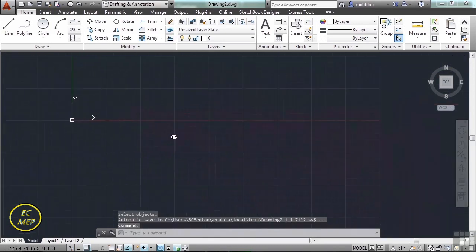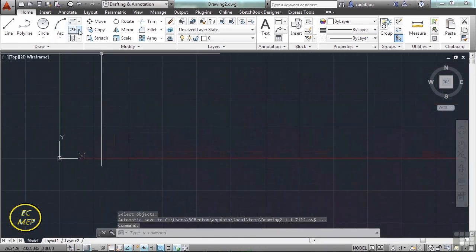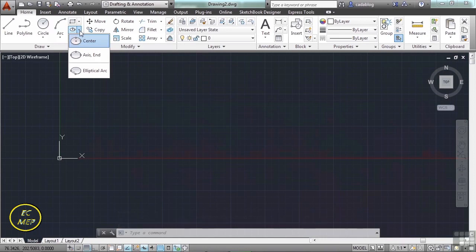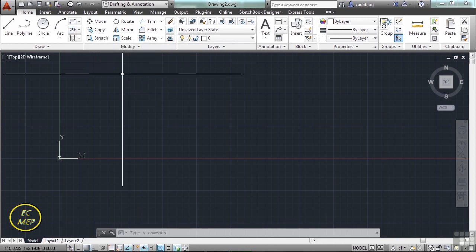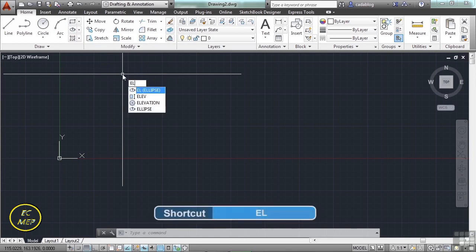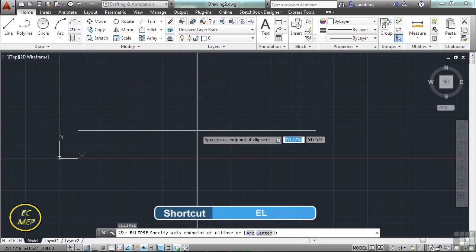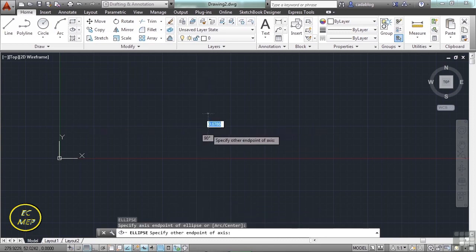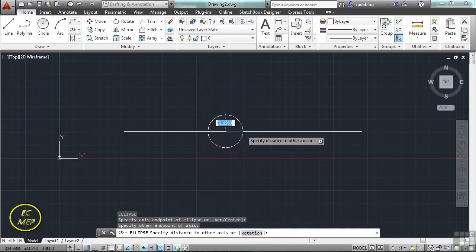Now let's clear some of this off. And I want to show you the ellipse command. The ellipse is a little bit different, but it's similar to a circle and an arc in that you have multiple ways to draw them. You can even draw an elliptical arc. An ellipse is essentially an oval, and there are two main ways to draw them. Start the command by just typing in ellipse or EL. The default method is to pick the two horizontal points, meaning the two horizontal axis points.